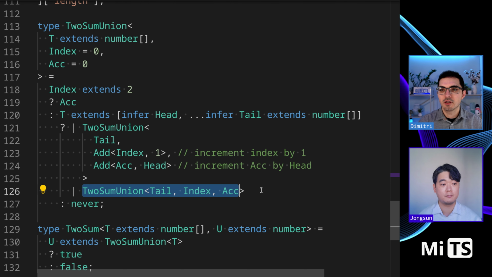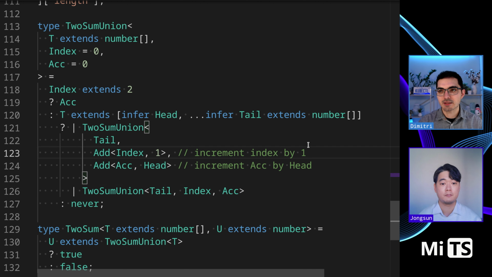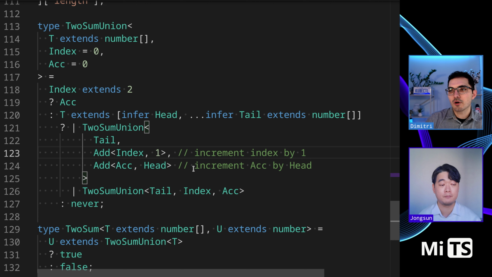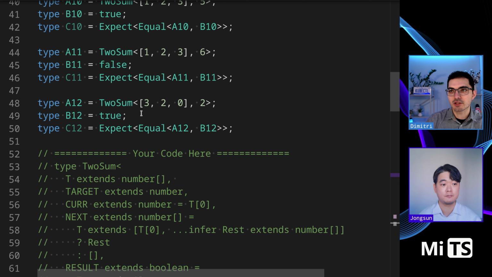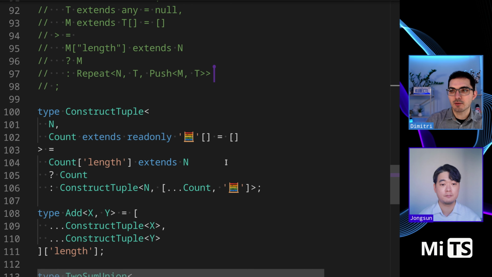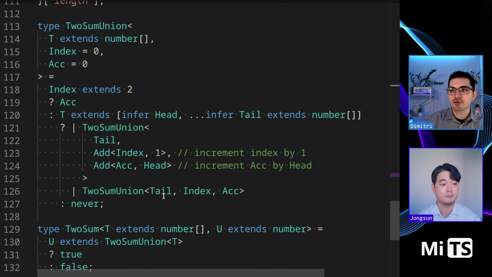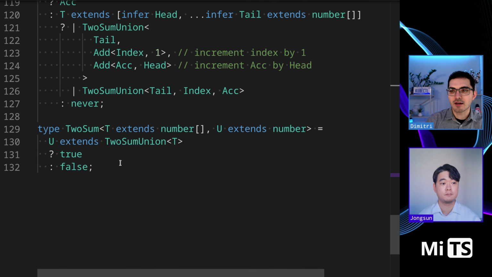In this one, we're incrementing the index by 1 because we've proceeded one more into the array, and we're incrementing the accumulator by head. Head is the value at the beginning of T. So on the first iteration, let's take A12 as an example, head will be 3, and tail will be 2, 0 as a number array, as a tuple. So we're going through and grabbing values like that.